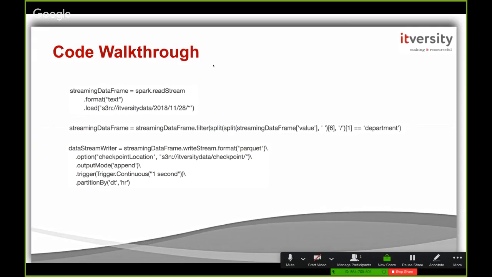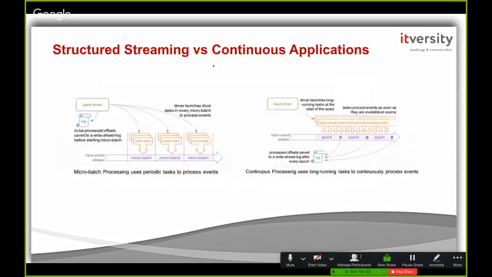The structured streaming API processes the data, creating mini batches based on the seconds that you provide. When you configure continuous, no matter whether data is available or not, it will initialize long-running tasks on the executors. They keep on running. Once the data is available, the driver recognizes it and says, hey executors, you have a running process available, do this transformation and these computations on top of this data, and flush it out to S3. So there is no latency here.